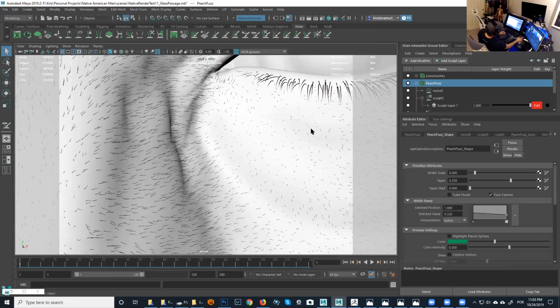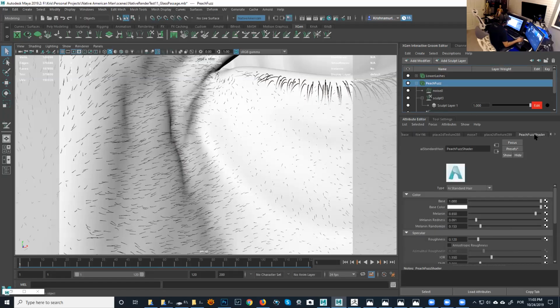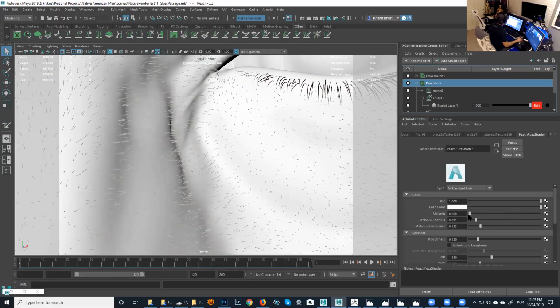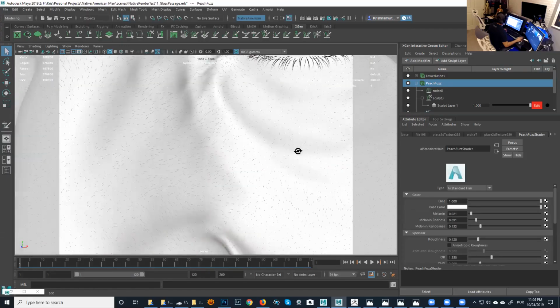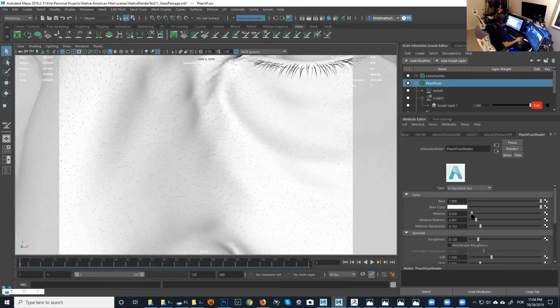So what we're gonna be doing now is shifting this color, right? Because right now it's completely black, but those hairs have almost no melanin. It's not like no melanin, because that would be white, right? But they have a tiny little bit of yellow, like a little suntan. So instead of going full white, I'm gonna go maybe 0.020 or something like that. Not sure. Maybe even lighter, yellower than that, but I'm not sure. 30. I'm gonna have to see in the renders actually.